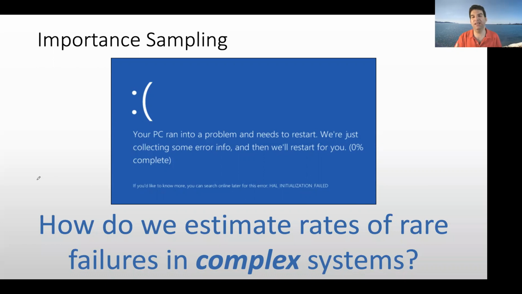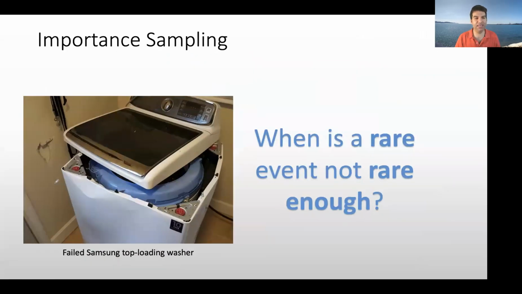But, and so we might incorrectly conclude that it is rare enough when in fact it happens too frequently. So estimating how frequently rare events happen is really important. If you look at, for example, product recalls, then you see really how important it is to get these estimates right. So Samsung, it seems like every other year, has a problem with their products, that something goes terribly wrong with one of their products.